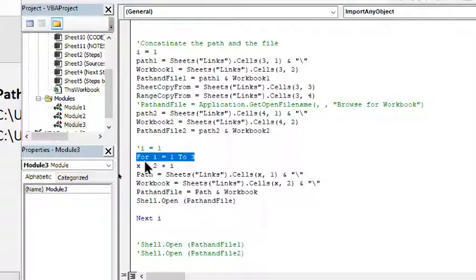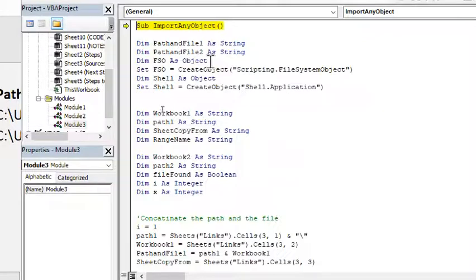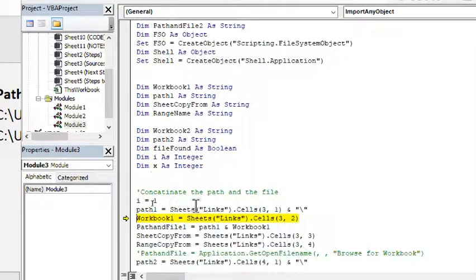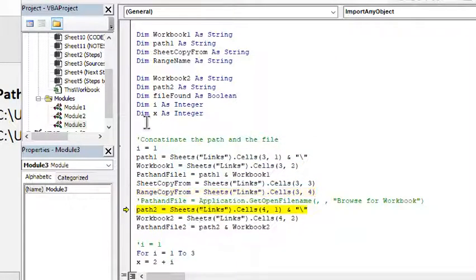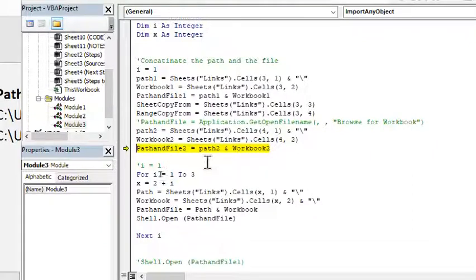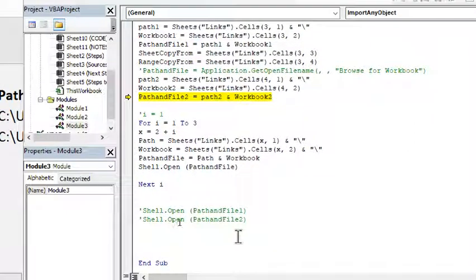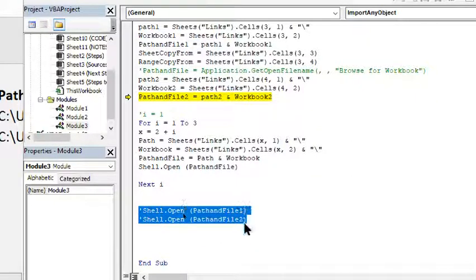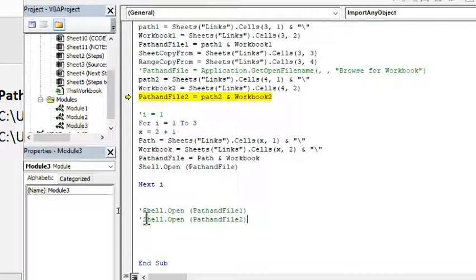Let me continue this. So for I equals 1 to 3, and it basically loops, and it starts from 1 and then it increases to 2, increases to 3, and that's when it stops. So you start with the for, you wrap it with next I, and then it pops up again. Let me give you an F8 and scroll through the script just to give you an idea. Ignore these. I'm actually going to get rid of this section completely because it's not necessary anymore. And this is usually how you start scripting. You build it long. If you do build it with paths like this, just make sure that you're referencing the paths later. I don't need this anymore, so I've commented it out.